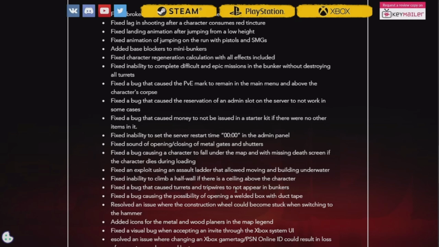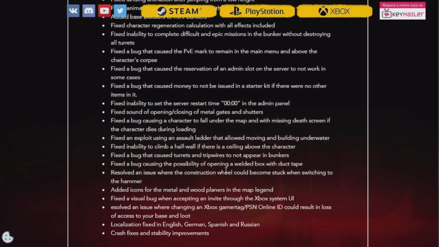They're making it more like Rust with the jump ups. I feel like that'll be a lot easier for you guys to actually build bases, especially the 1x2s and circle bases will be a lot easier like that, to be honest. So okay, that's all cool. I think there was another one, oh, they fixed the bug where you could use duct tape to open up the welded boxes. That was funny.